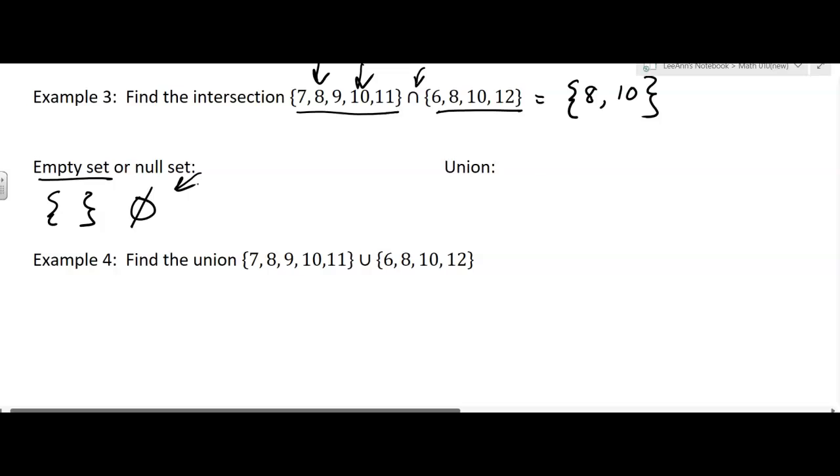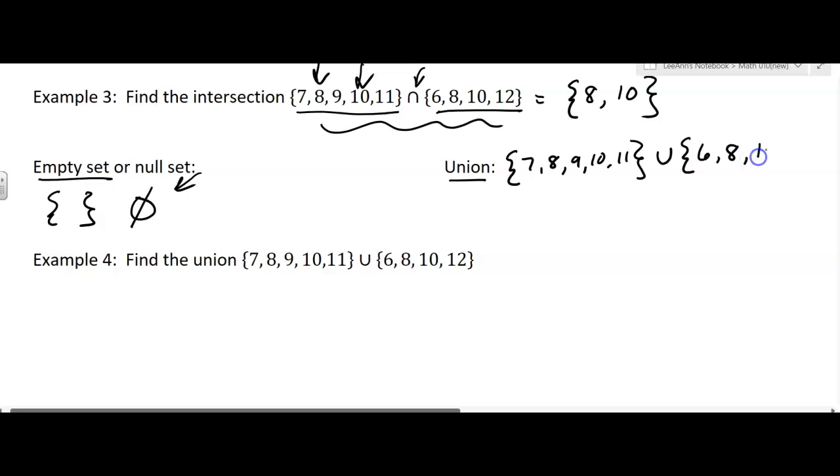Anyway, what is union? Union is when you're joining things together. You're going to take all the elements that are in the sets, okay? But you don't repeat them. So like if I wanted to take my sets up here and I was going to do a union, I would write 7, 8, 9, 10, 11, union, and so it's right side up like a U for union, but it's not a U, it's just that symbol. I see students always doing an N and a U, and those aren't really the symbols.